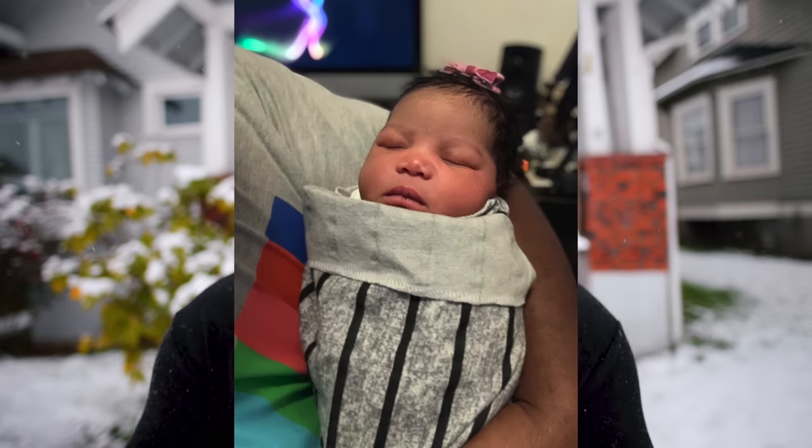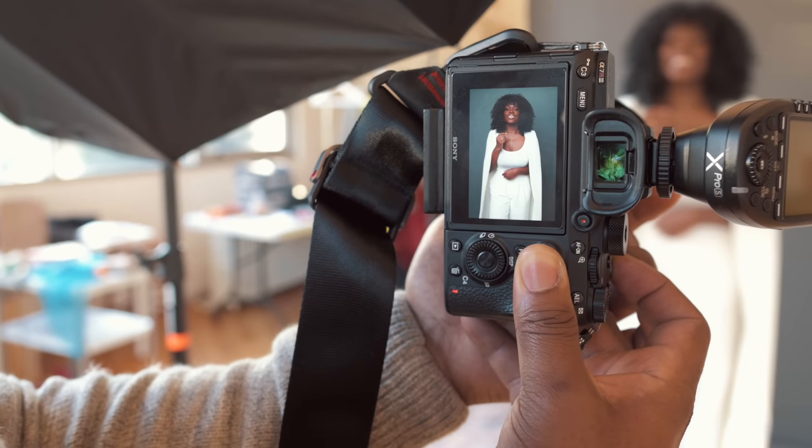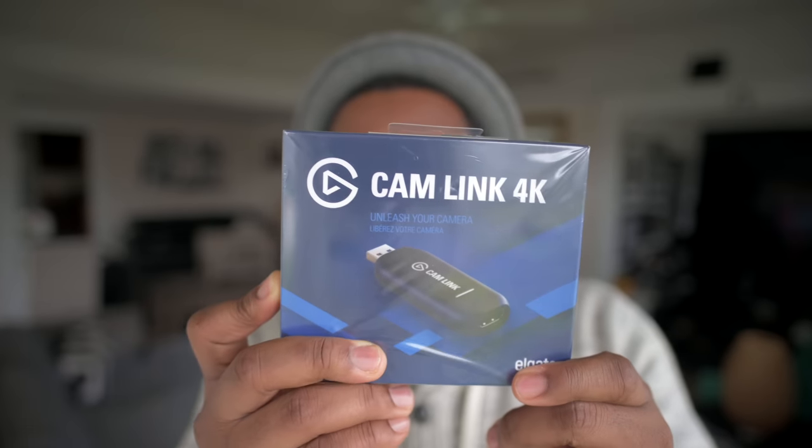Big announcement — I just had a baby! My second daughter, her name is Courage Kairos Ador Haynes — my wife came up with that name. We're going to call her CK for short. She's upstairs sleeping right now. Like I said, I'm working on a review for this monitor and I have tons of new videos coming out soon — stay tuned. Also, I started a new live channel and got a new Elgato Cam Link 4K so I upgraded my streams. Upgrades across the board for 2019!